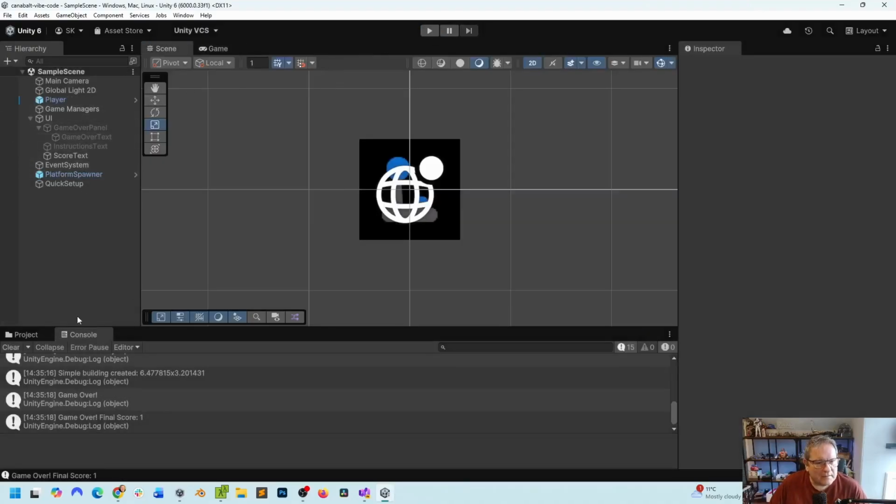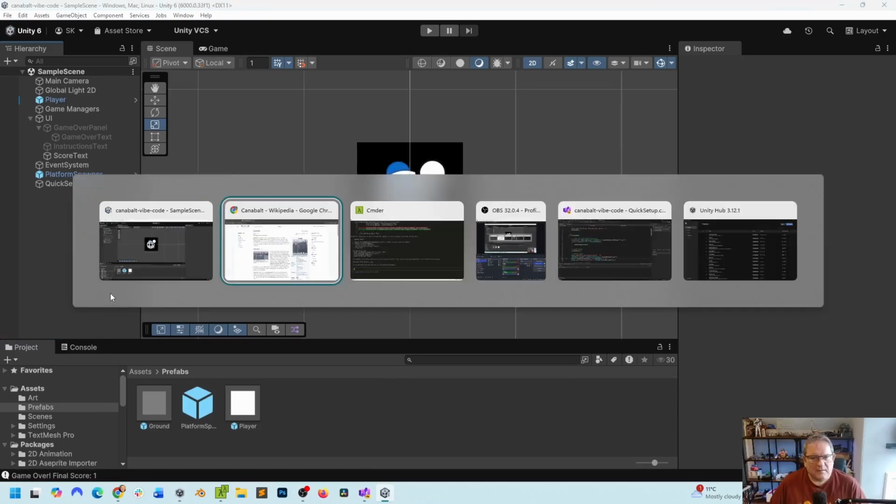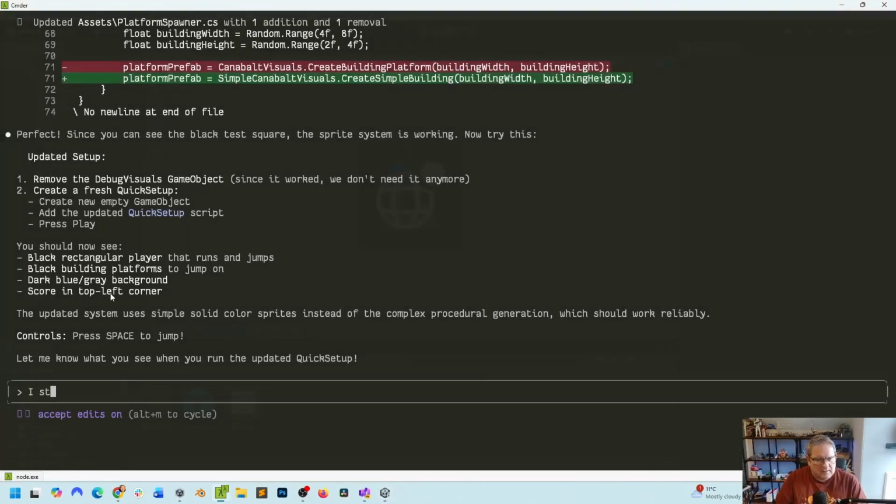I feel like the ground thing is wrong. I'm still seeing grey. I still see the grey boxes, as well as the black boxes.